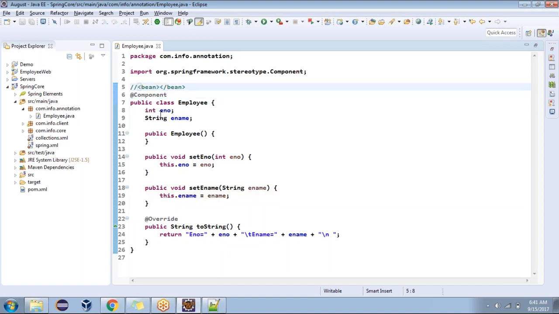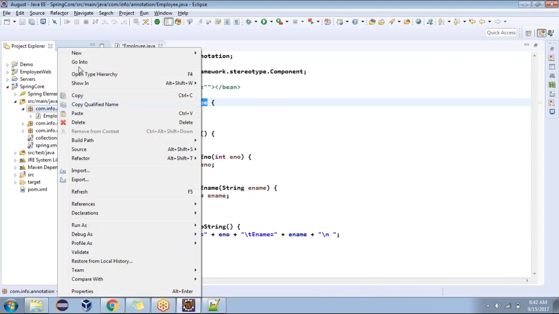Then what about the ID? In the bean tag we are writing some ID, right? And we are writing some class. By default, we are placing it on the class so that we don't need to write the class. But what about the ID? If you do not specify any ID, your class name becomes the ID. Is that clear now? Even you are seeing, whenever you are creating the object for the test employee, automatically Eclipse will give something to you.